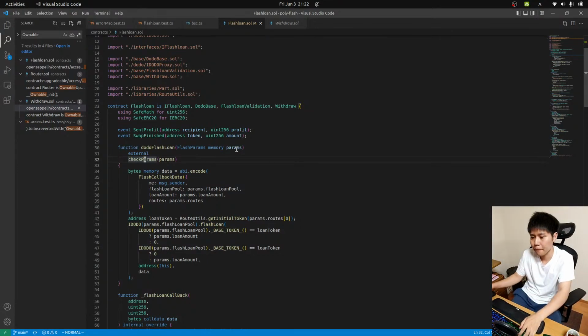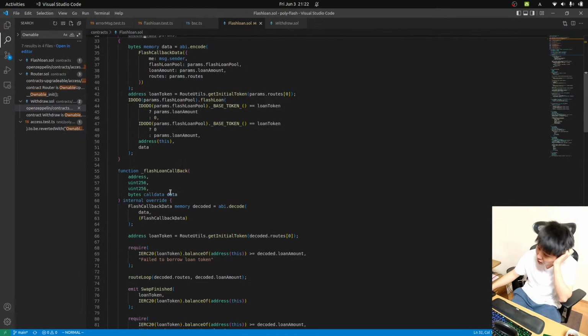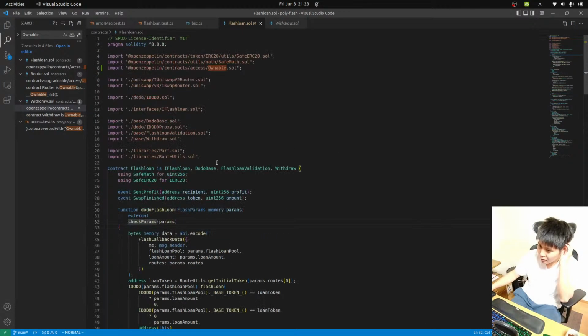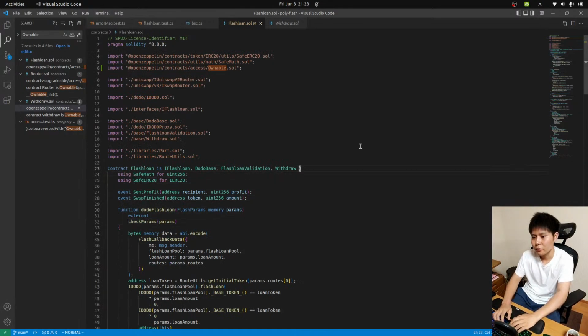So this contract is not vulnerable to a front running attack. But you should add Ownable in here.